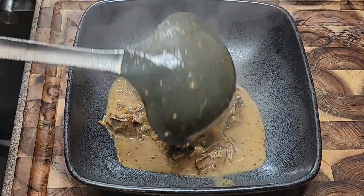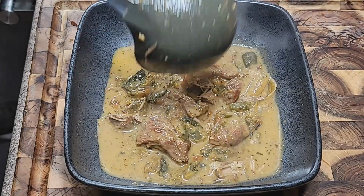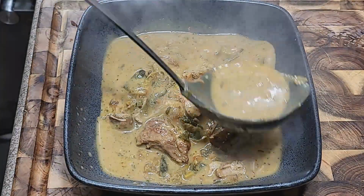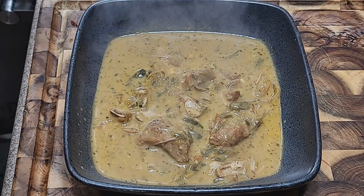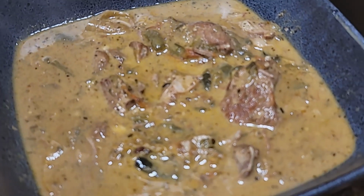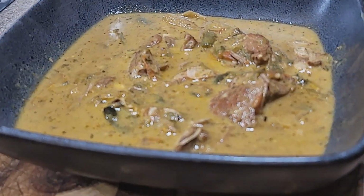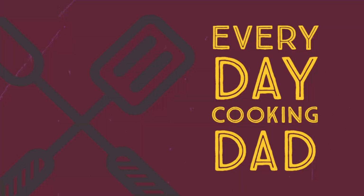Who do the Jets play? They play Denver. What's a good meal out there in Denver? Mile High Green Chili. That's right, Mile High Green Chili. It's got pork. It's got chilies. It's got jalapenos. Every day, cooking, Dad, cooking every day.